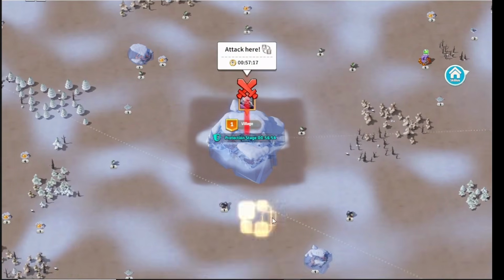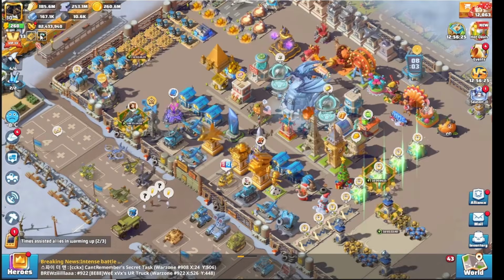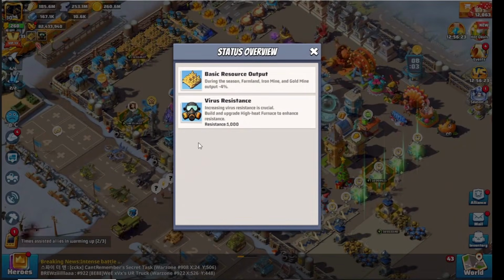Let's see, can I knock the ice off it early? No, you can't. So it's still under protection. So you can't knock the ice off it while it's under protection. You have to wait till the protection goes away. Then you can start knocking the ice off of it, and then you can start doing a city capture. So it's twofold. So pretend the ice is the little tanks that are surrounding it where you got to remove those first. And once again, your virus resistance starts over from scratch again.